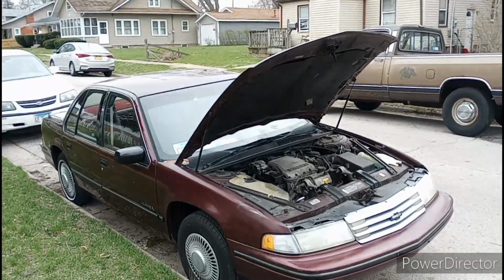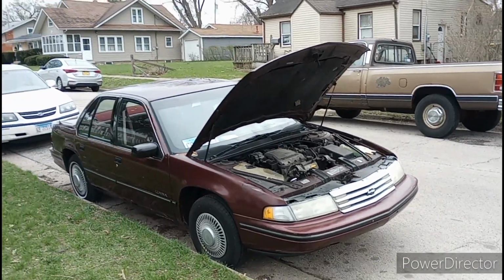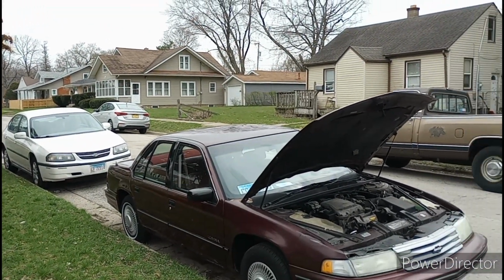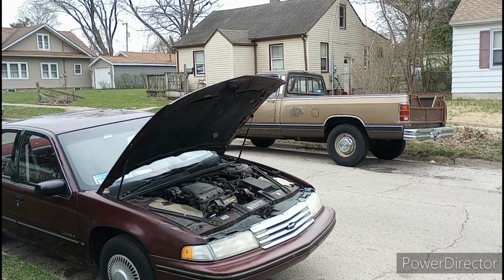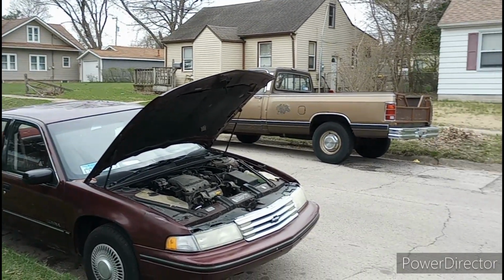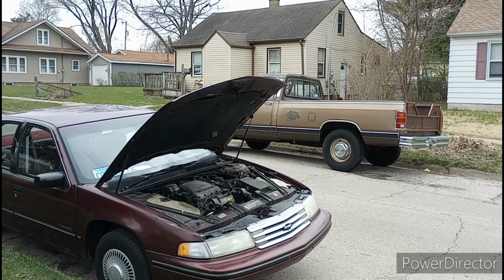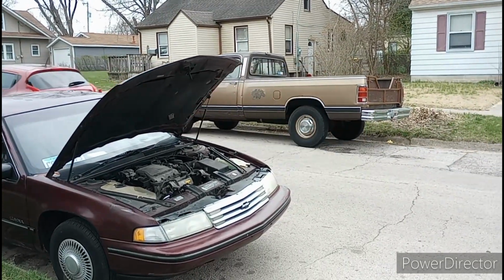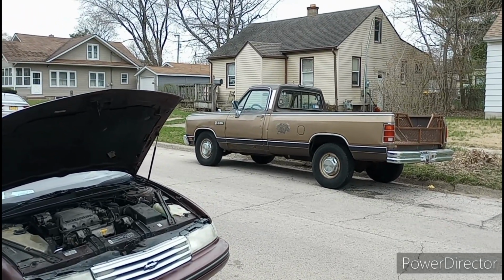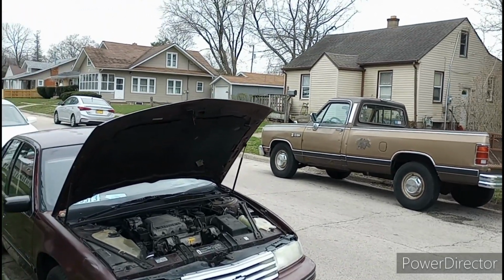But other than that, there's really been no other issue with it. No other issue with my mom's Impala, of course. That's been running and driving just fine. My dad's truck, I put the radiator cap back on it and it doesn't seem to have been overheating again. So maybe it was just loose. It might have been from when I accidentally didn't put it on all the way. I'm not certain that's what it was, but it's possible I accidentally left it too loose.